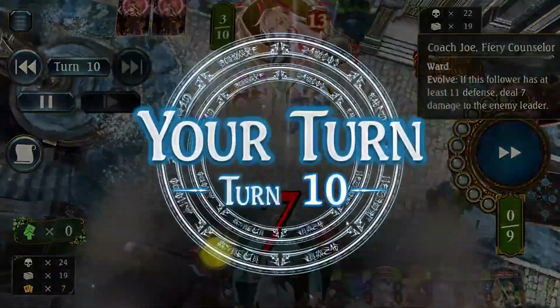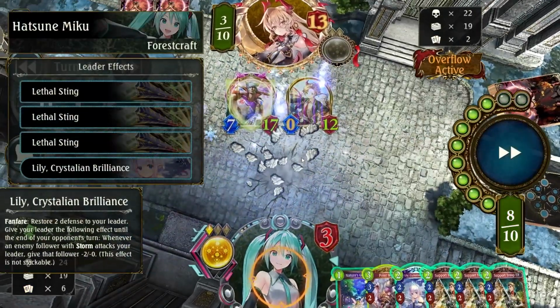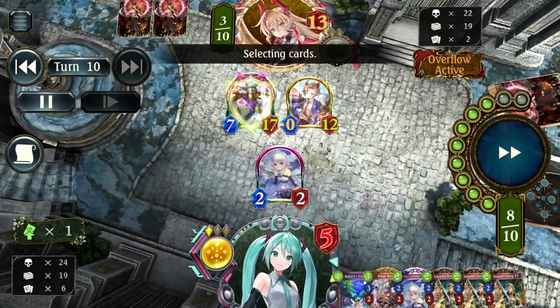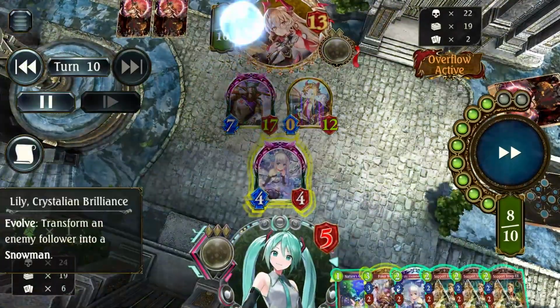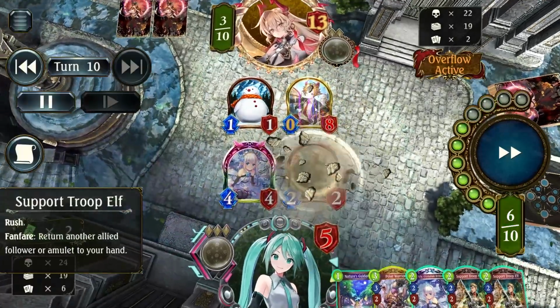Like, he just has so much tempo and value, and he got me down to 3 hit points, which was a little bit scary. It was so scary, in fact, that I actually had to use Lily to transform the Joe and get rid of it for good. Otherwise, I don't have a good way to clear this. Not with my current list. I don't know why I traded into Dior. I could have just left it there.